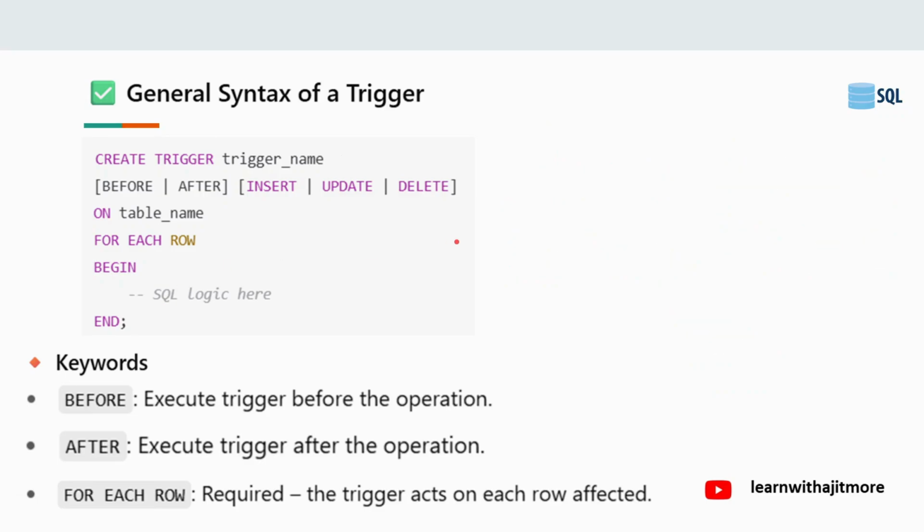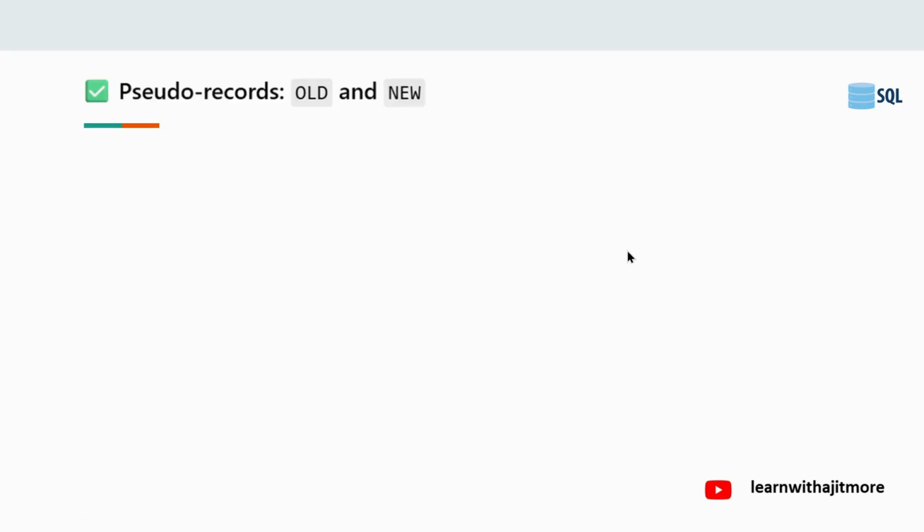So that is the main concept. BEFORE, AFTER, I hope you got it. If you write BEFORE, then the trigger code is executed first and then the operation is performed. If it is AFTER, then first it will perform the operation and then run the code. And FOR EACH ROW says run this code for as many rows as are affected by the query. How many records got affected by this query? That many times you execute this code. Okay, I hope you got it.